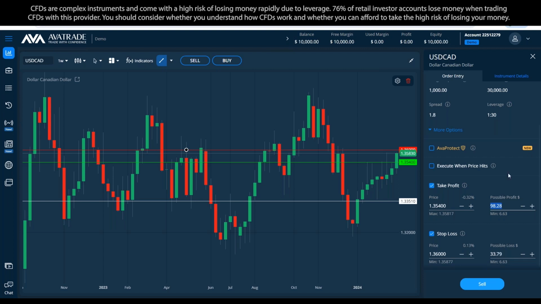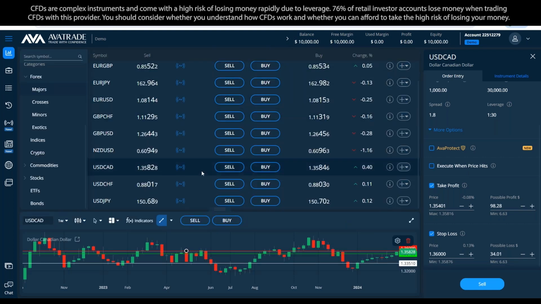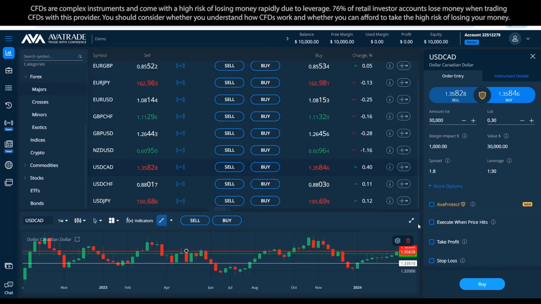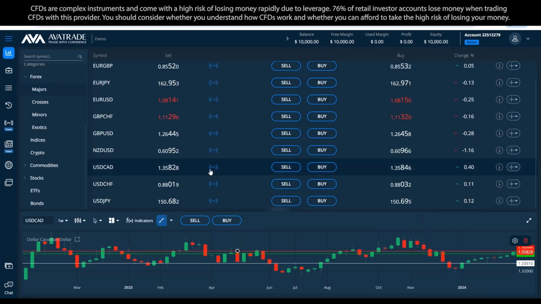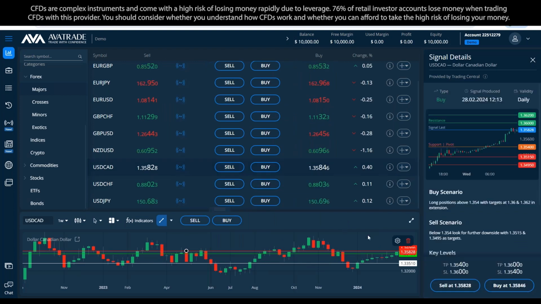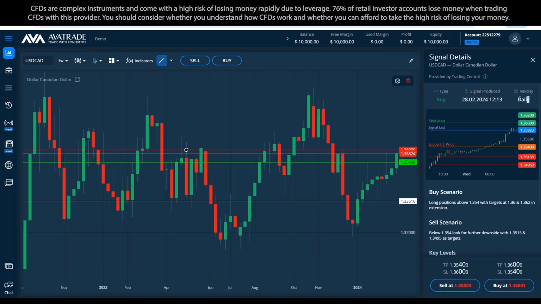Okay, so one of the things is this nice ratio. So you can adjust the take profit and the stop loss. You don't have to. You can take it as it is. Okay, it's not something I would do. I would probably want to check it before. The second thing is I want to make sure that the levels are still viable. And for that, I see that the validity here is daily.